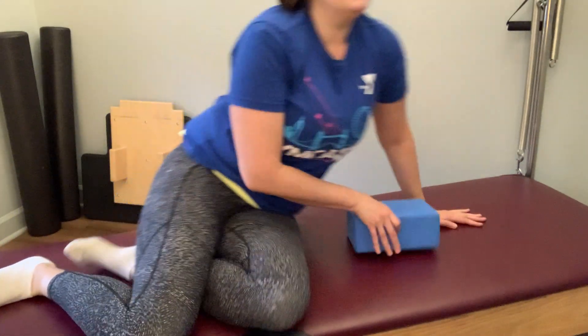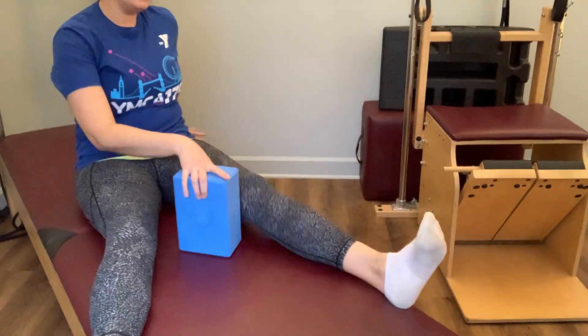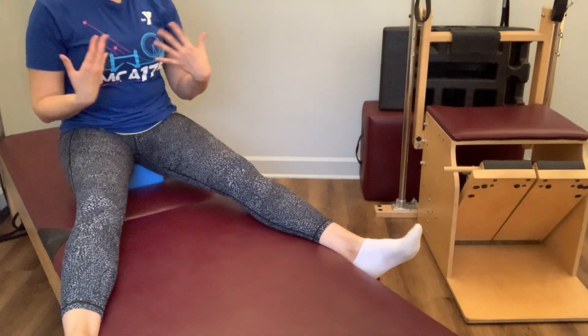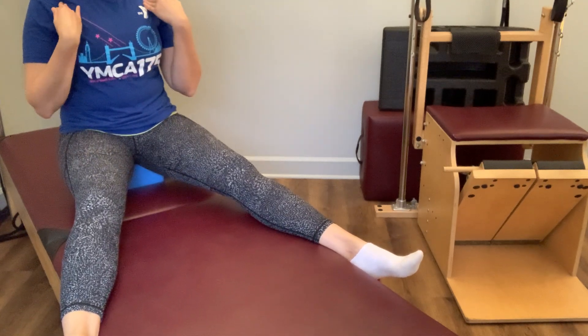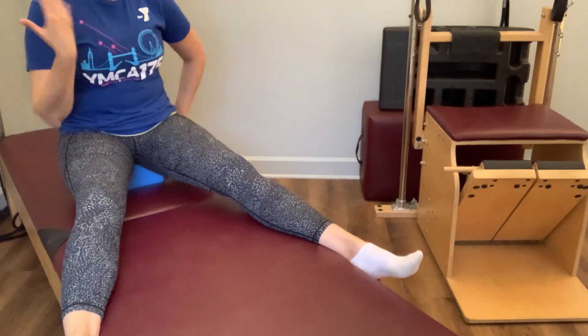You can either sit down on the mat or sit on the block if your hamstrings are feeling a little tight, holding the block at your sternum. Feet mat distance apart. While sitting up, it can be a little harder to find your posture, so imagine that mat beneath you as you sit. Feel your connection points — shoulders into the mat, sternum into the mat, back of your skull into the mat — to allow your posture to find its proper form so you can strengthen the posture that you want.